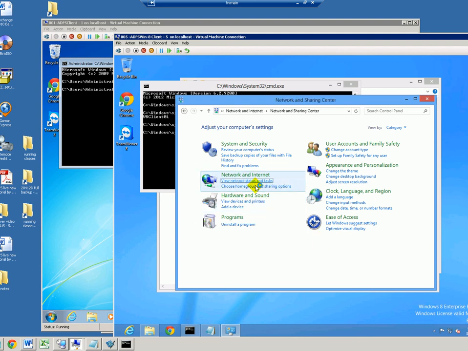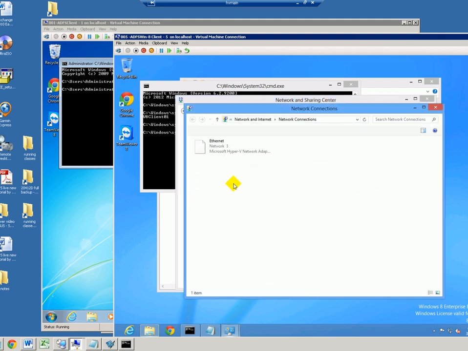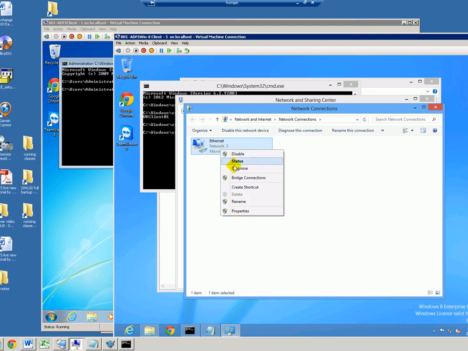This is the icon where you can access your Network and Sharing Center, or Network and Internet, and you go here and change adapter settings, and you see your adapter, you right click on it, and simply you can go and diagnose. So if you cannot access internet, you click on diagnose, and it will release and renew the IP address. The way you do ipconfig /release and ipconfig /renew, and that's how we do this work.